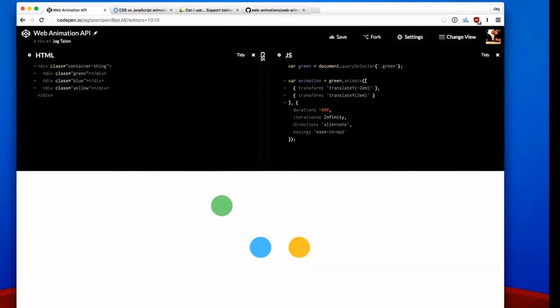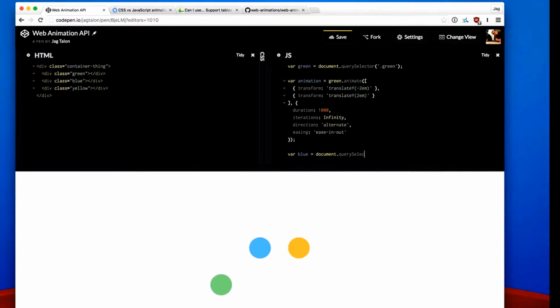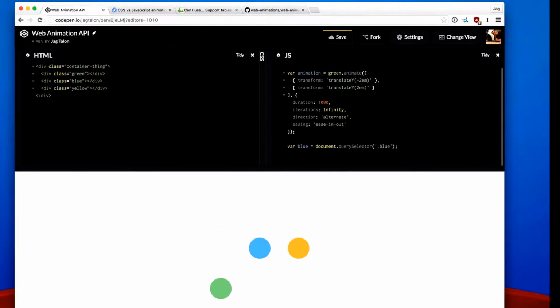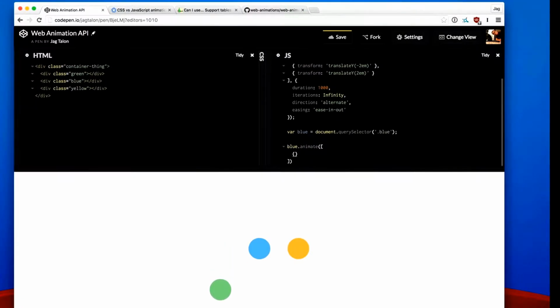So let's try animating the other elements as well, the blue and yellow dots. As usual, get the element from the DOM, document.querySelector .blue this time, and let's animate it. First we need some keyframes. Let's say we want to move this up and down as well.